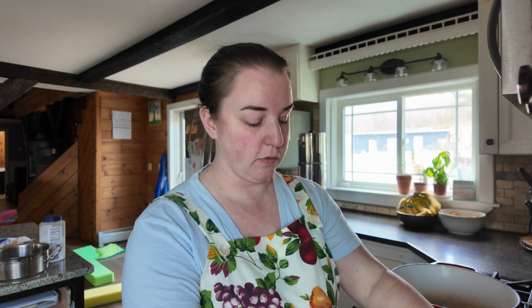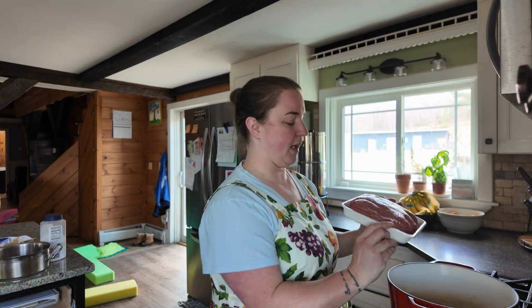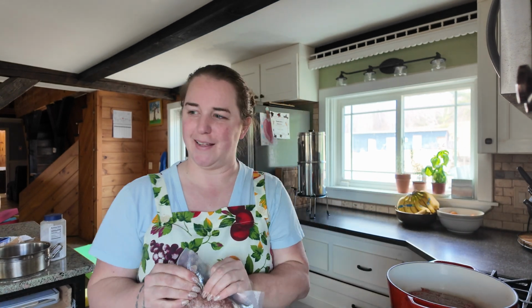Okay, so the pasta is cooking, doing its thing. I've got about 4 pounds of pasta, so I'm going to need about 4 pounds of meat as well. I believe I actually have a little bit more than 4 pounds of meat, and that's okay because my husband and my brother-in-law are big meat eaters, so they are manly men and they need their meat. So we're gonna add a little bit more meat.